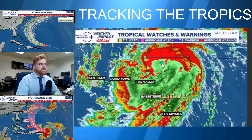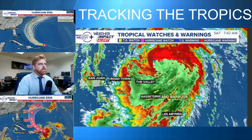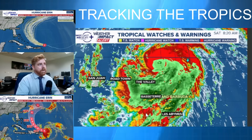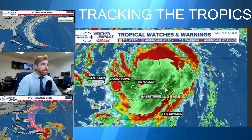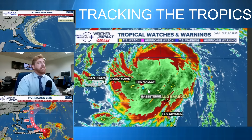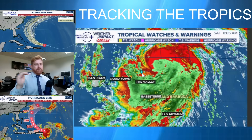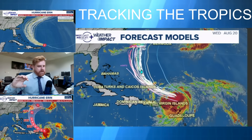That core destructive wind — you can see it right here, that little circle on radar. That is the inner eyewall. Now, these outer rain bands will definitely bring tropical storm-type weather and a lot of heavy rainfall. We even have tropical storm watches in place across parts of the Leeward Islands. That's definitely some impacts, but when I say Cat 4, Cat 5, it's not going to be directly influencing these islands here.